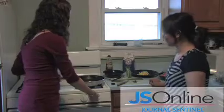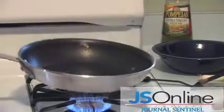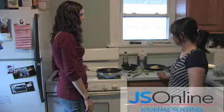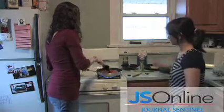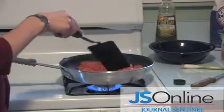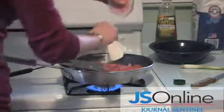Turn the heat back on and add the same amount of oil. Wait until the oil is hot, then add the tomatoes. This looks good — I love tomatoes! Now it might be a good time to add about a quarter teaspoon of sugar and a quarter teaspoon of salt, since we already have salt in the eggs.